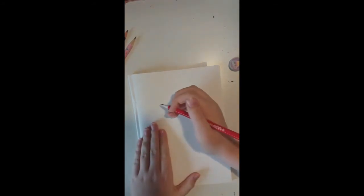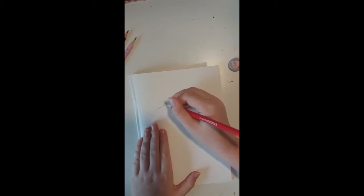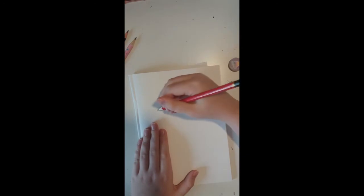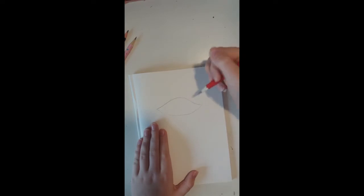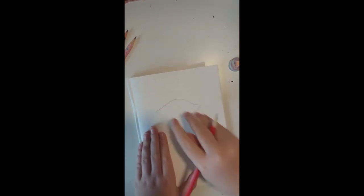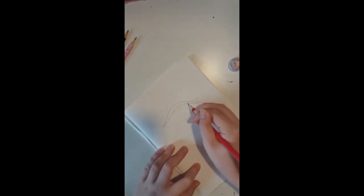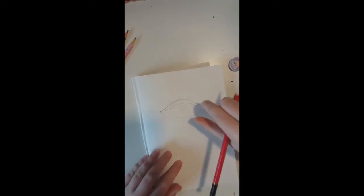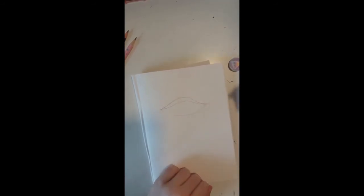So the first thing you're going to want to do is create, very slowly and lightly, an arch, or more a bridge, like that. Next, do the same thing, just a little bit flatter and more in a circle shape underneath, and that is the basis of your eye. Next, you'll want to do the eyelid. This eye is going to be looking to the side. You can do it looking forward, or looking behind. You do whatever you want to do.